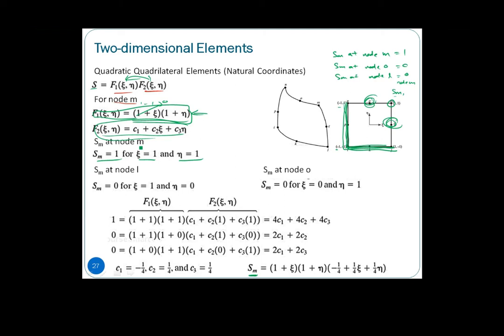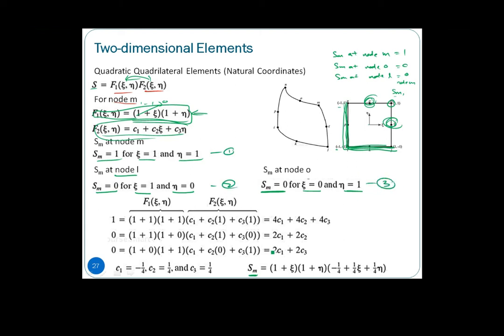But at the same time, at node O and node L, we have the second conditions. At node O itself, we have psi equal to 0, right, but our eta is equal to 1. We know that it does not belong to our SM, so SM has to be 0 in this case. Same with node L, our psi equals 1, our eta equals 0, but our SM equals 0. So you substitute, we have this condition 1, condition 2, condition 3, right?